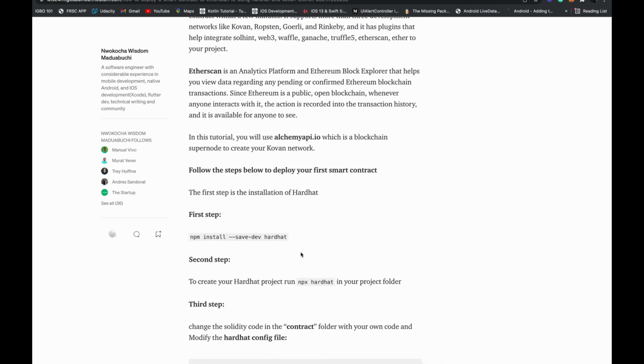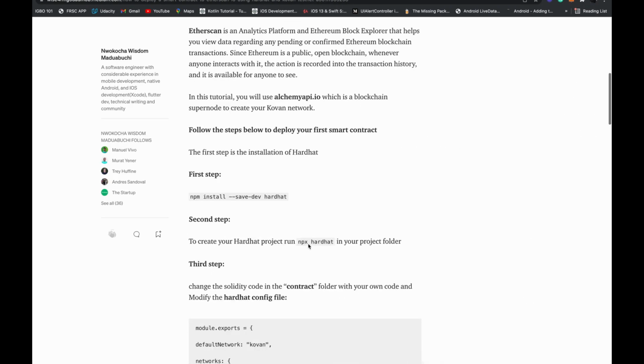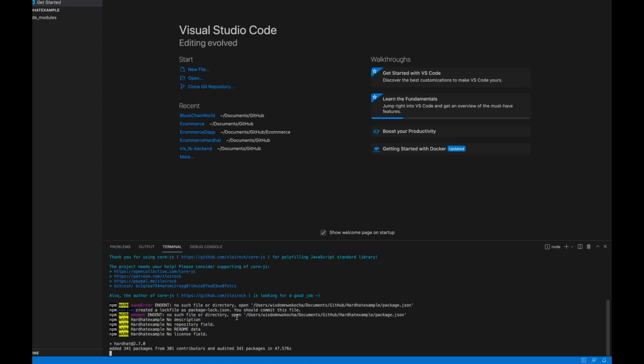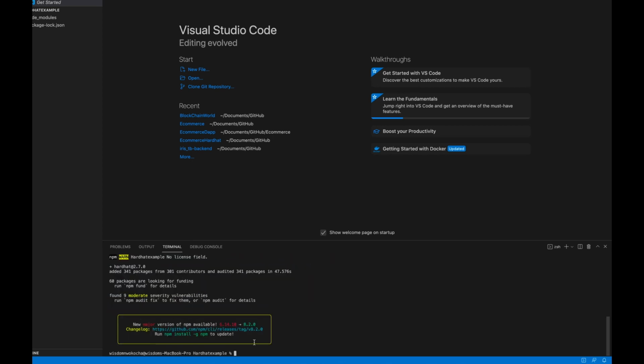While we are waiting, after installing, we'll now create our Hardhat project. So use npx hardhat to create our Hardhat project. All right, so it has installed.